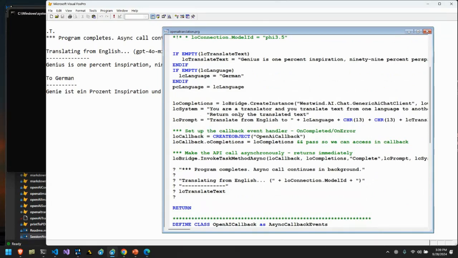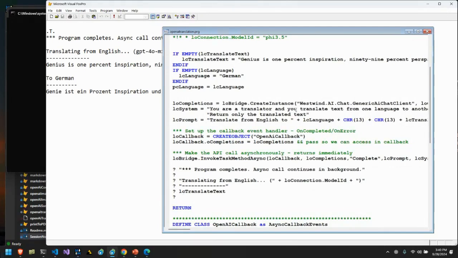Okay, so then the next thing we do is we create a completions object, and that's the object that's actually going to run this operation. So, generic chat client. I pass the connection to it, so that's the OpenAI connection at that point. And then I can optionally give it a role.